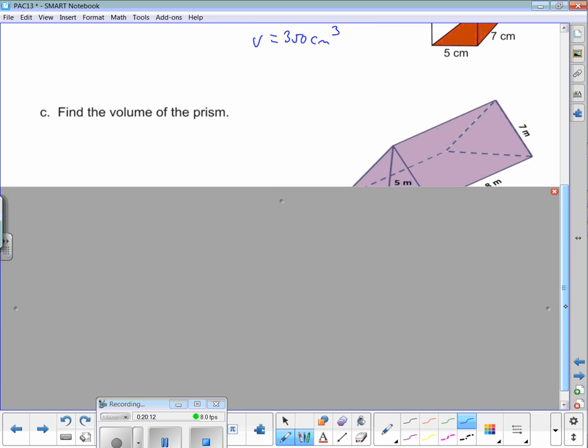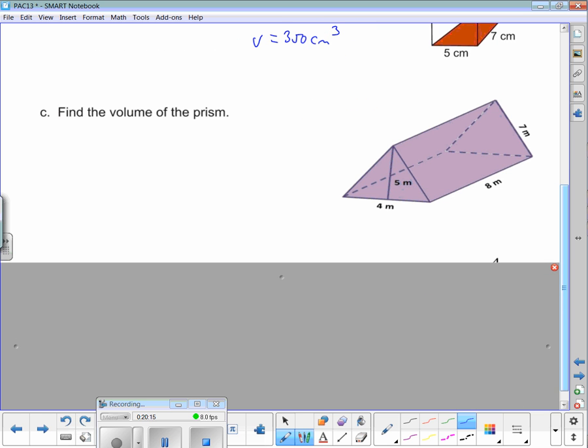All right, here's a prism. By the way, I'm helping you guys out in the notes, and I'm telling you what shape it is. But on a quiz or a test, you'd have to know that that's a prism. You know, you'd have to know that, so be careful. A prism is a polygon for the bases, and it's three-dimensional. Okay, so formula, volume of a prism.